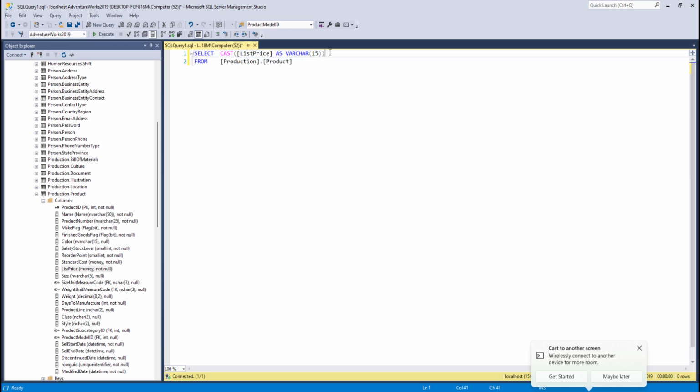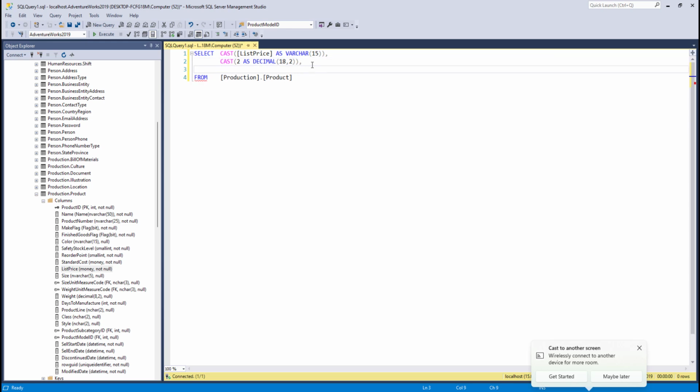We can also apply the cast function directly to a value. So if we put in another one, let's say cast again, open and close bracket. So this time let's perhaps pick the value 2. We can say I'd like to cast 2 as a decimal. And we can specify the precision of our decimal, so we'll have 18 digits before the decimal and we'll have 2 digits after. So let's put a comma in there rather than a dot. So this will now cast the number 2 and convert it, rather than being an integer, it will now become a decimal.